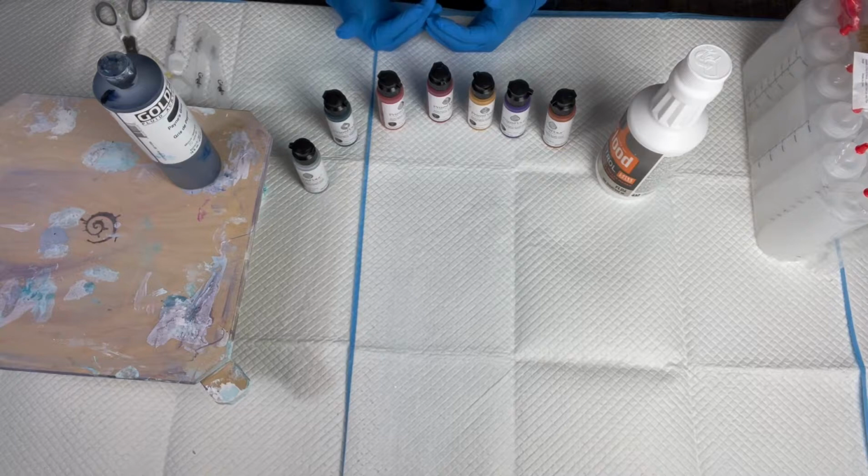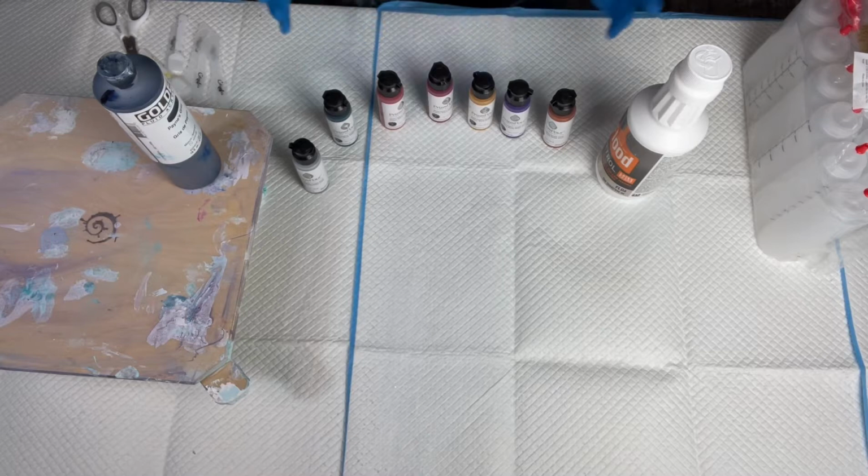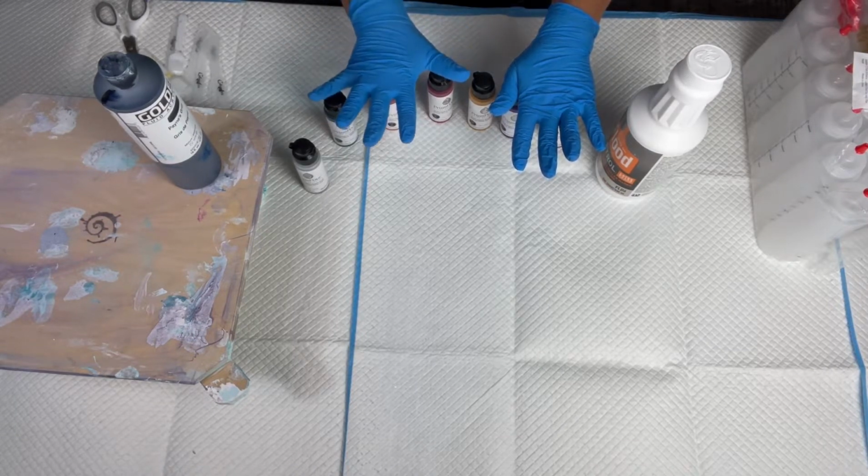Been really busy this holiday season with getting commissions done and keeping things up in my shop. So it's been really kind of hectic for me, and I haven't been able to just paint. So that's what I'm doing today. What I have here are the PRIZM pours.